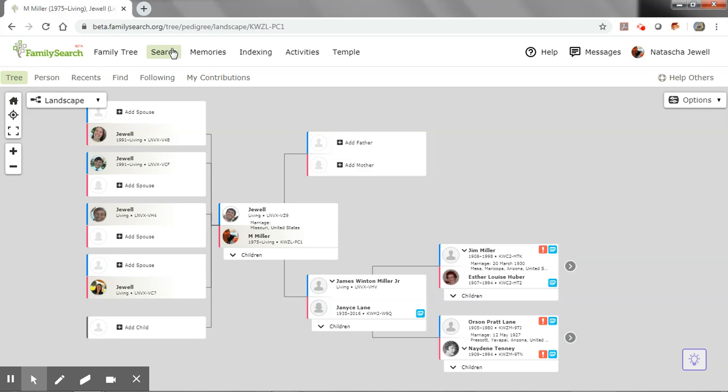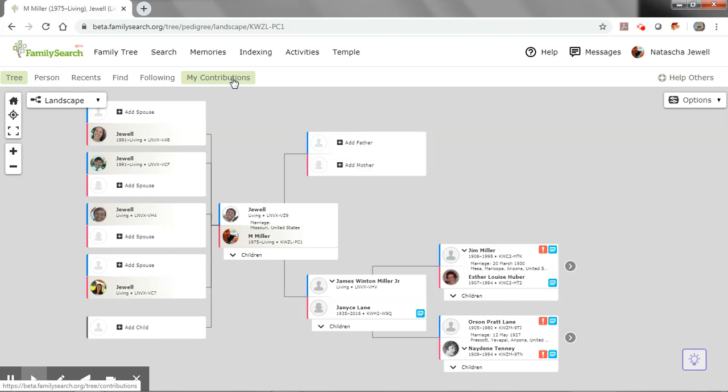Up here on search, this is searching records such as marriage and death records. These two get confused frequently, but when you're in the family tree and looking for people, you want to use find. This following is actually listed. It actually says list on FamilySearch.org. They may update it to say following. I'm not entirely sure, but it has the same effect as the word list, and I'll explain that in a little bit.